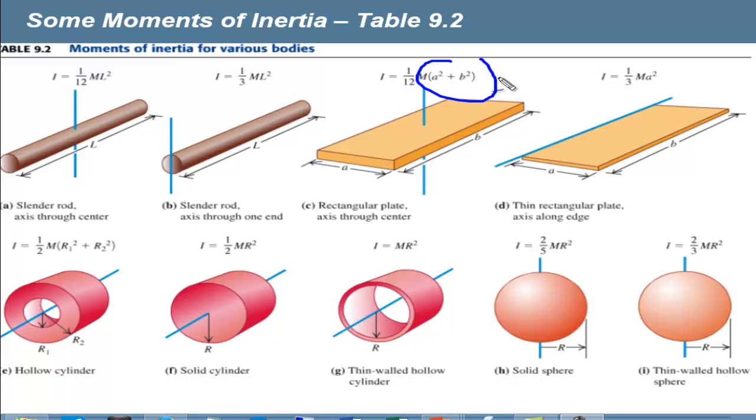Of course, if we look at the same rectangular plate with a different axis of rotation, we see that actually this length B doesn't really matter, because we're only concerned about how far away it is from the axis of rotation. So the only dimension that comes into play is actually A, because that's the only one that dictates how far away the mass is from the axis of rotation here.